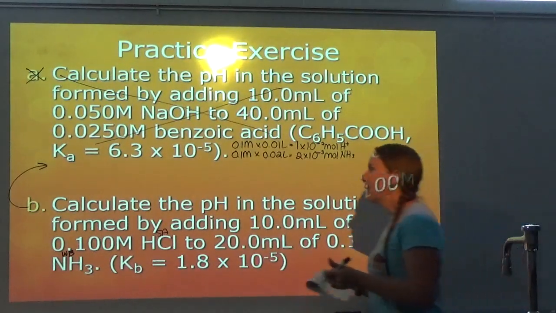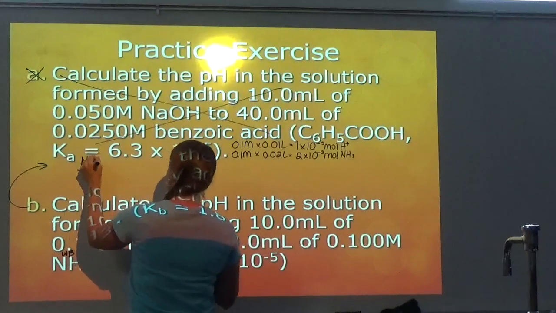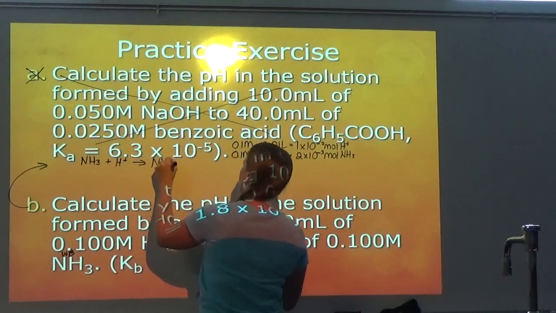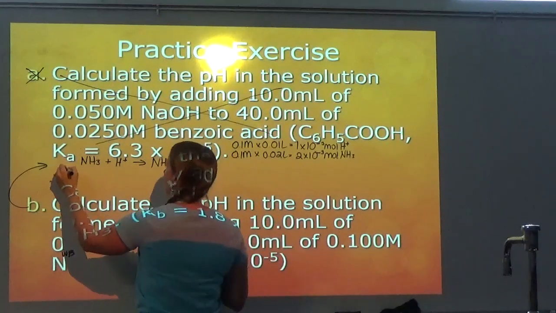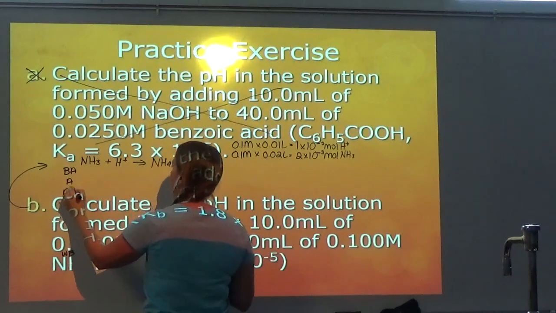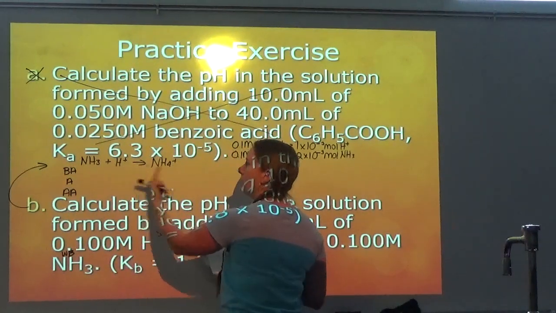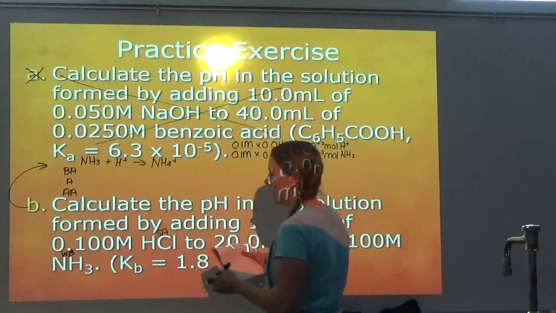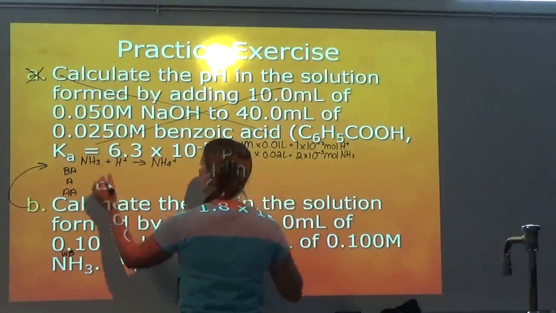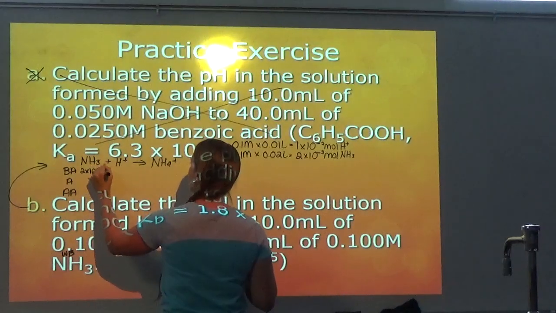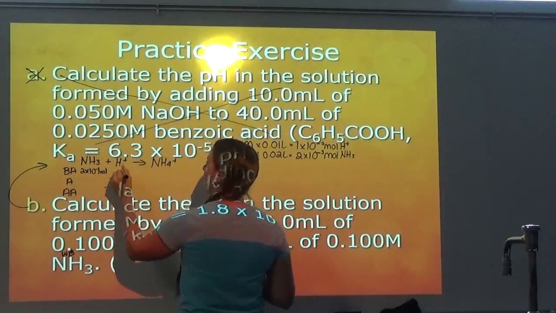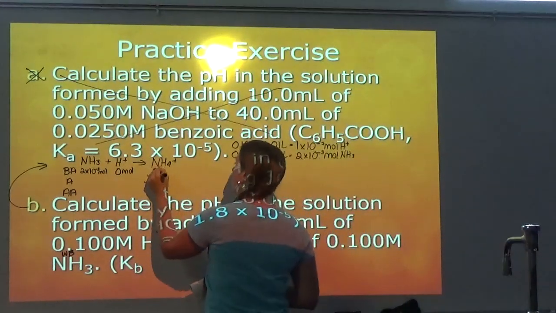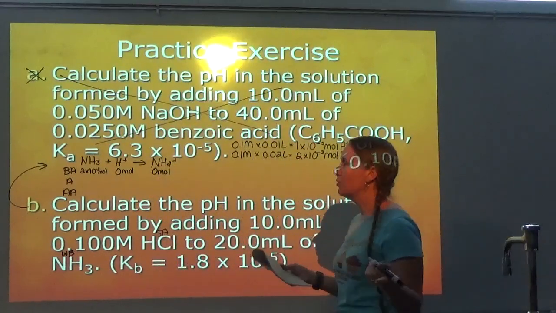All right, so I set up my bar chart. So we have NH3 reacting with the H plus to give NH4 plus. So that's my conjugate acid. So we have before addition, addition, after addition. And y'all, you could call this H3O plus and then still add the water, but remember, we don't do anything with the water anyway, so I always try to leave out water whenever I can. So before the addition, we have this 2 times 10 to the negative 3 moles of NH3. We have 0 moles of acid to start with because the acid is the addition. And it didn't tell me I have any of the conjugate acid left yet, so we get that 0 also.